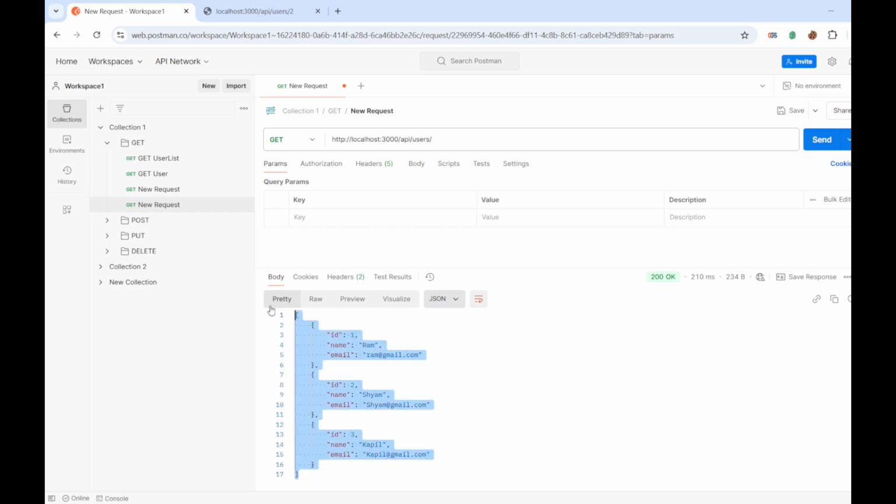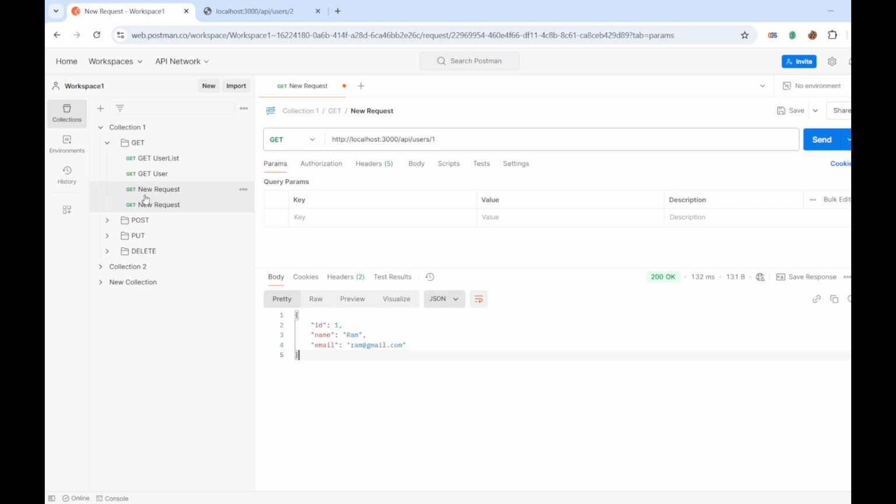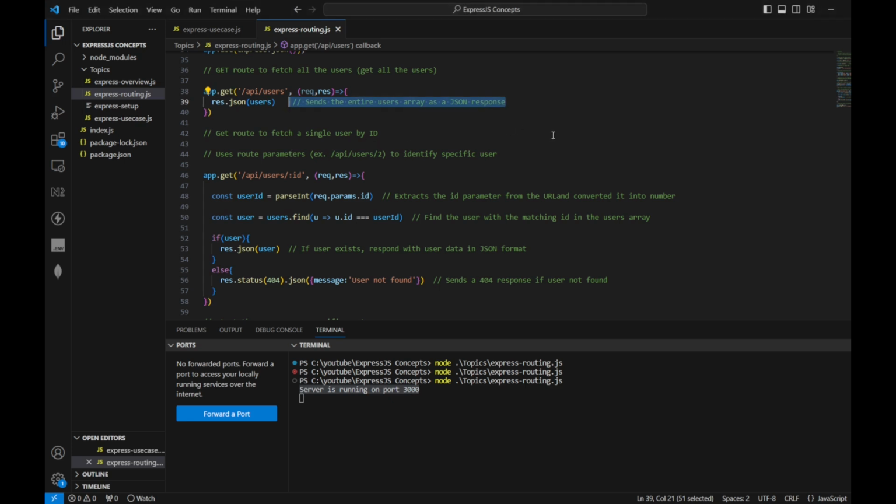This is the response in Postman. And if we want the user with ID 1, then we will get only Ram because he has ID 1. We can rename the request; let's rename it as get all users. Now we have seen the get method.